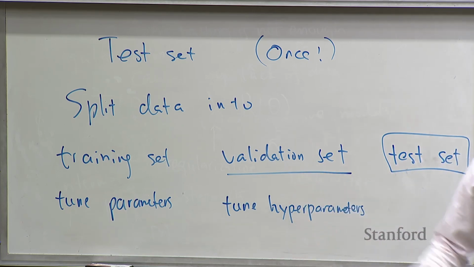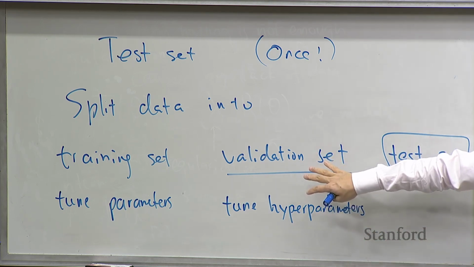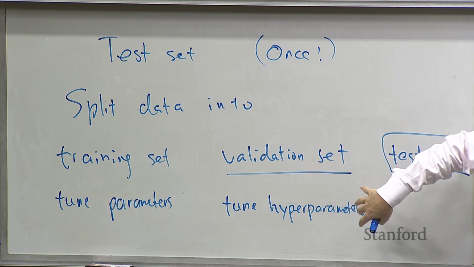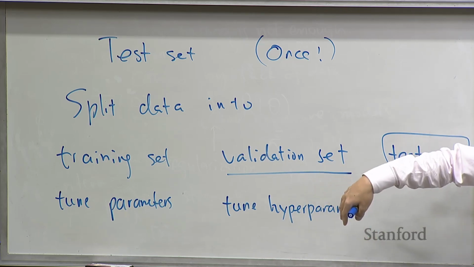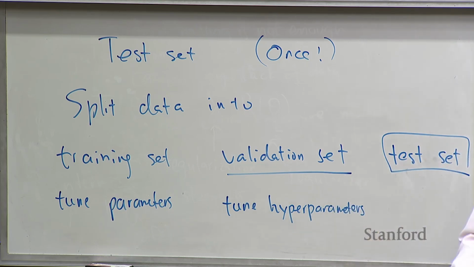On the other hand, empirically, people realized in the last 5 years, I think there is a sequence of papers on this, that the validation set performance is actually well correlated with the test set. So this is a reasonable indicator of how good your performance is on the test set. It's just that there's no theoretical guarantee that these two are exactly the same.